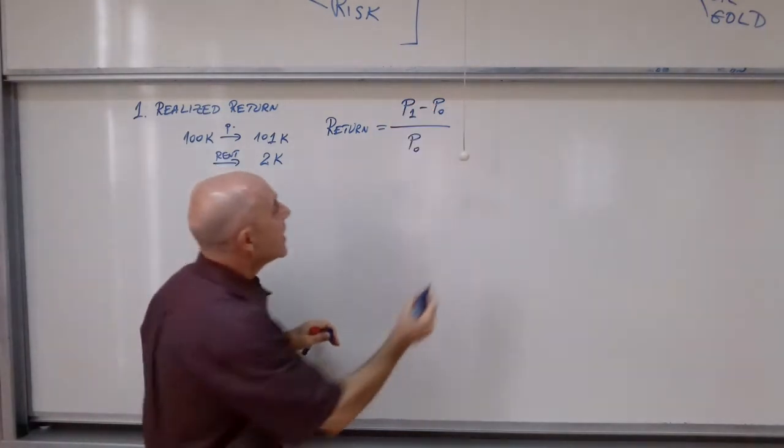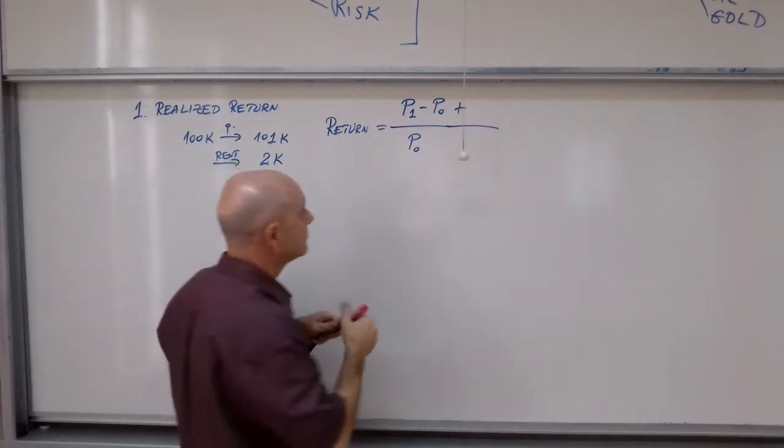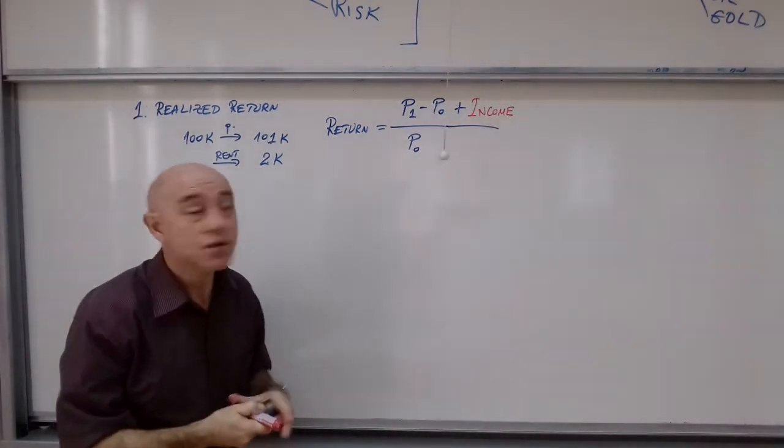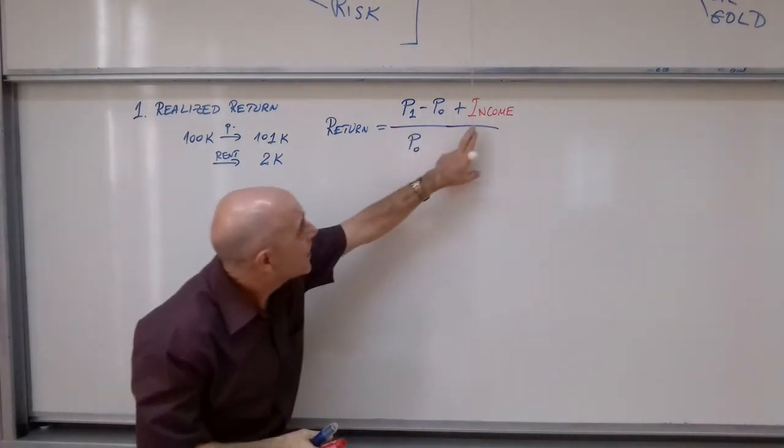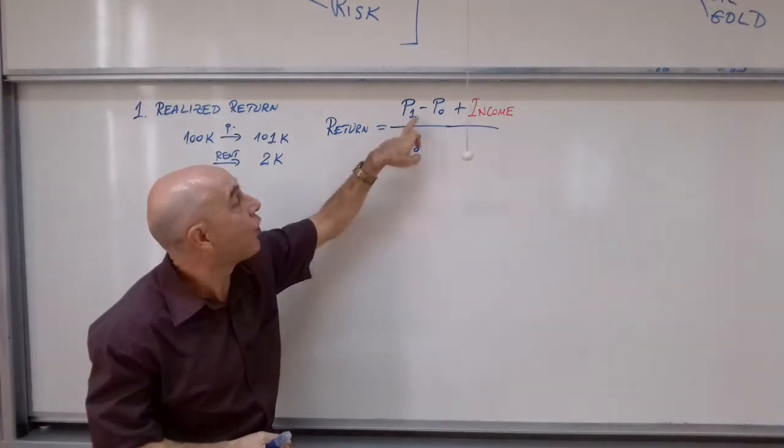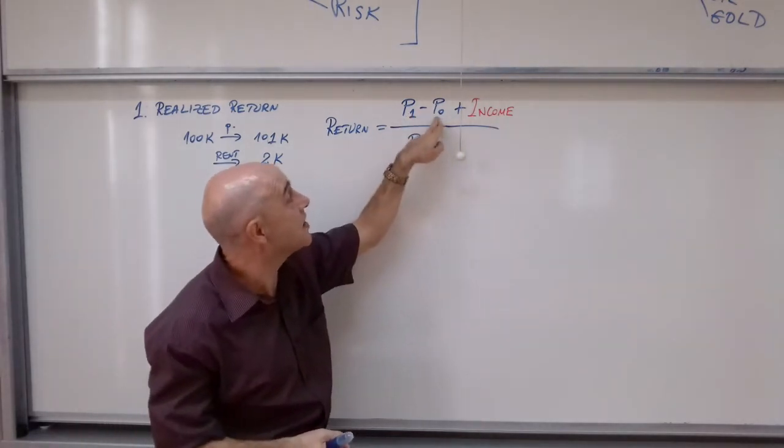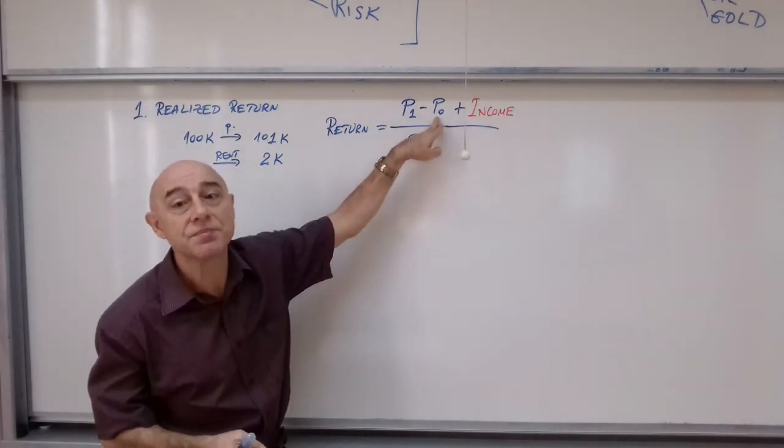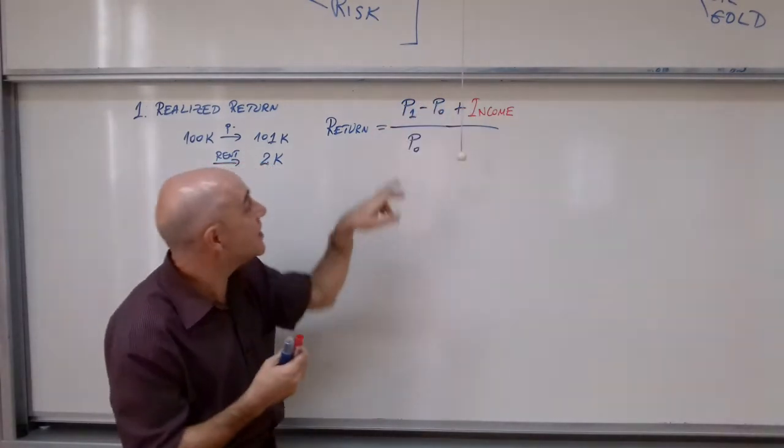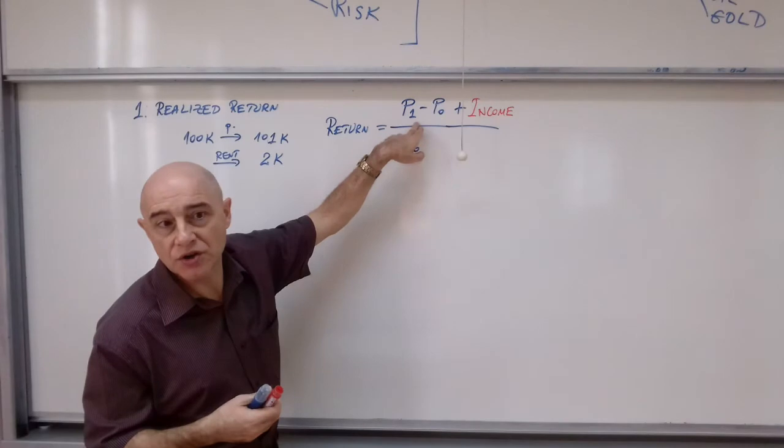And now comes the new piece. You add, we can say, income. You just add the income for the year. Now, this formula assumes that income comes at the end of the period for the calculation. If the income comes at the beginning, you just add it at the purchase price, or subtract it from the purchase price, depending on whether you paid for it or you didn't pay for it. So, income, if it's at the beginning, you adjust the P0. If it's at the end, you will add it to your return.